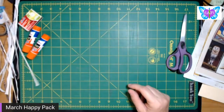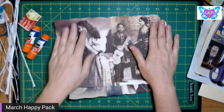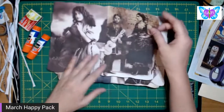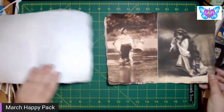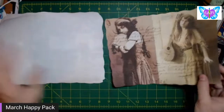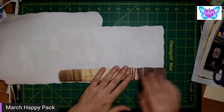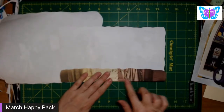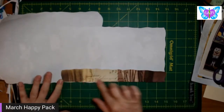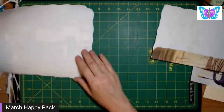Okay, we have all of these done. Now, something that you might not even think about is that if you wanted to create a folder where they're all pockets, I have room to do that. I definitely have room to do that. And let me show you. We will just do that right now. So I'm going to just fold up a little bit each one of these and make it a pocket. And then I'm going to show you another little secret after I fold it up.